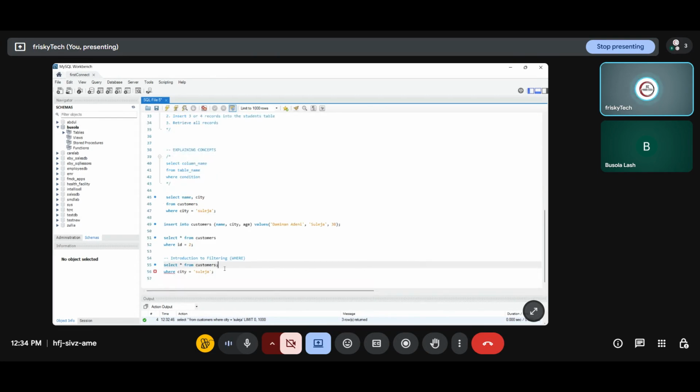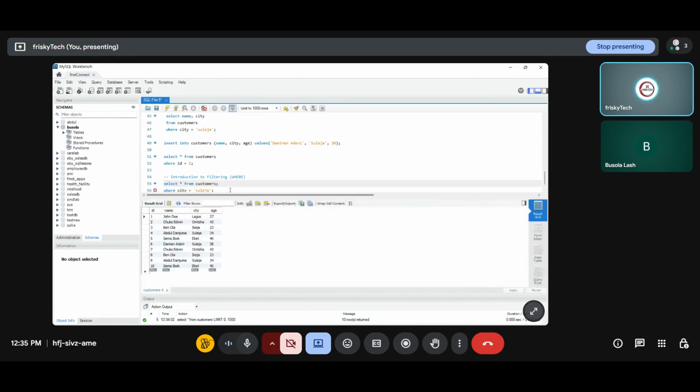I want to get all staff from a particular city. We have our database. I'll run that again, because it guides what we do. I know we have a city field here. I want to know all persons who are from the city, Suleja, or even Eket or Ikeja. Let me use any of them.